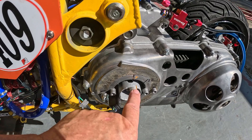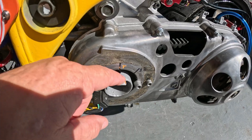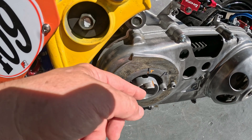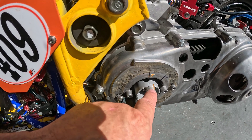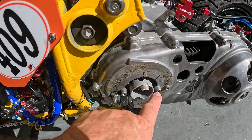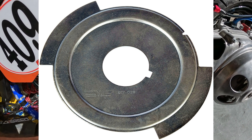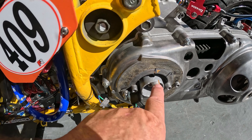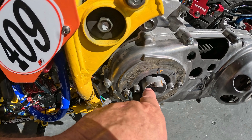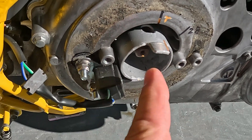Here's my homemade reluctor wheel. When this piece of steel passes a magnet, it creates a signal to the CDI box. Dylan Cox was laughing at my reluctor wheel because of how small it is — and that does make sense, because I was measuring it off a much larger flywheel. When they get small like this, if you look at a Harley Davidson one, the metal tab takes up half the circumference of the reluctor. The signal doesn't happen when the magnet detects the steel — it happens when the magnet doesn't detect the steel. It cocks when it hits steel, then releases when there's a gap. I'm going to modify my reluctor, put more steel on it, and it'll release at the same point.